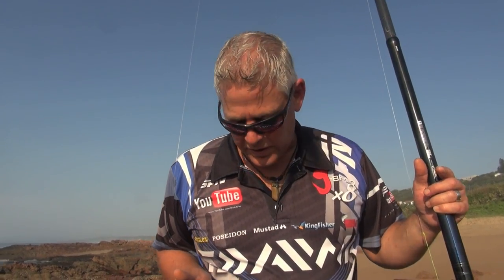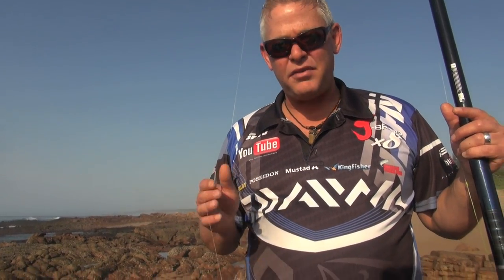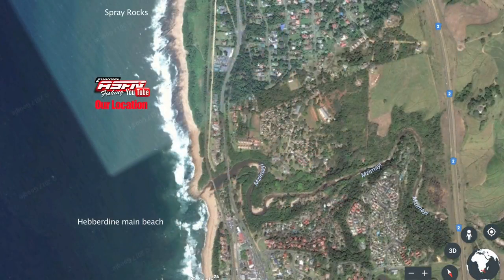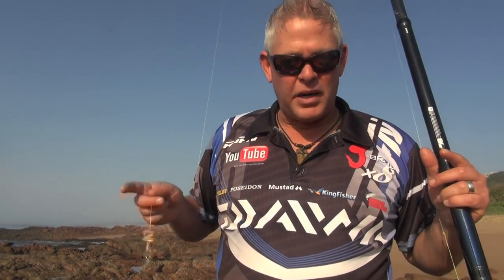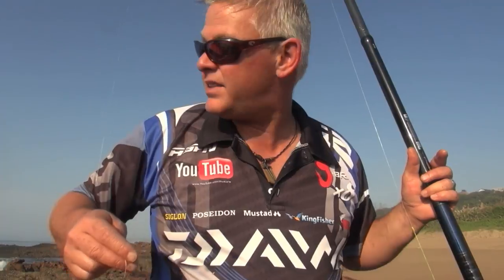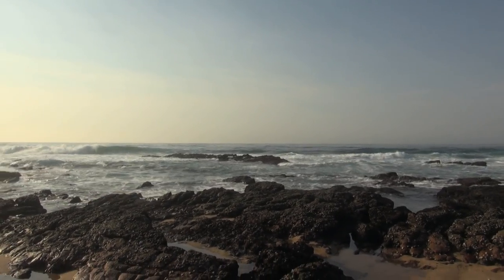I'd love to get a brusher — they've been around. I've spoken to the divers and they're in the area, coming through in the mornings, but they love it before six. We're here now and it's about twenty past seven already, so we're way late. The main beach of Heberdeen is about 700 meters that way, and we're about 500 meters from Spray Rocks. There's a very nice hole in between the rocks here which we're going to give a good shot — it's a hit-and-hold story.